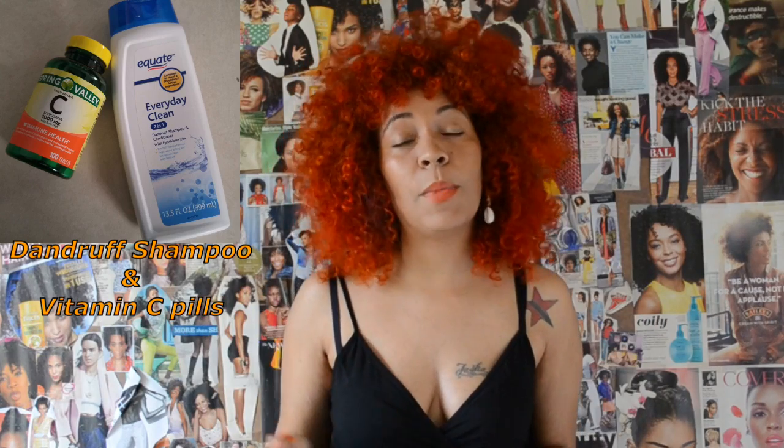I found that method to be better now, and it pulls all the colors out in my hair, and then I'm able to start over. Sometimes when I put, say, the dandruff shampoo and vitamin C in my hair right now and pull out this color, sometimes I like the color that's underneath, so I'll just go with it. Or, right then and there, I can do another deep conditioning color right on top and switch the color. Now, that's deep conditioning color.